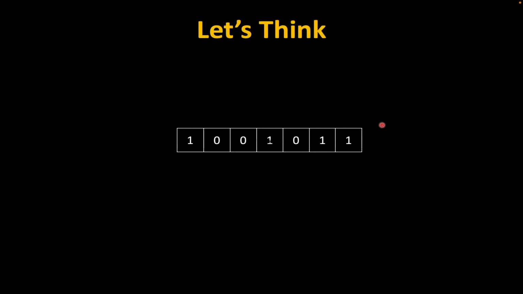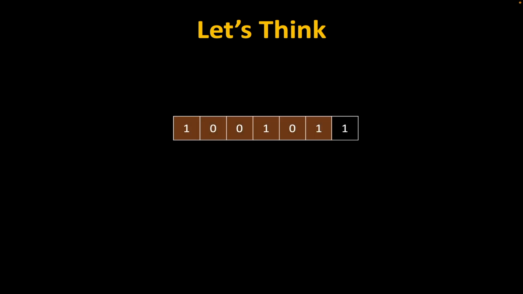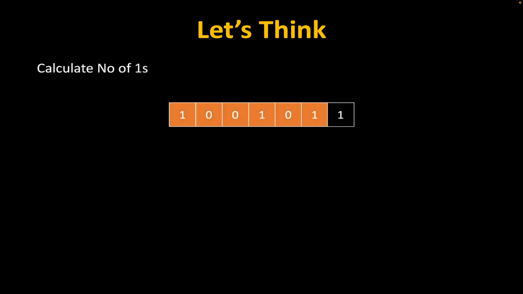So if this is our array, firstly, let's see how we can calculate or count the number of ones we have in a subarray. For example, if we take this as a subarray, how will you calculate the number of ones it has? One way is to traverse from here to there and count the number of ones. Or there is one more possible way. If you calculate the sum of all the ones in this subarray, you get the number of ones. So the number of ones is equal to the sum of the ones in this subarray.